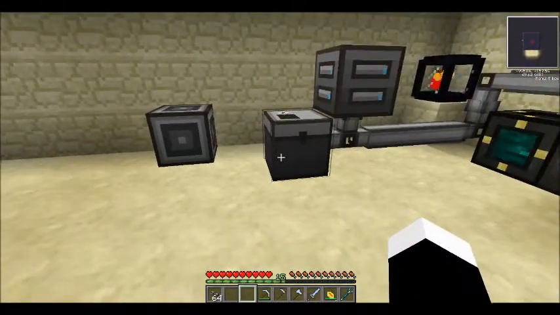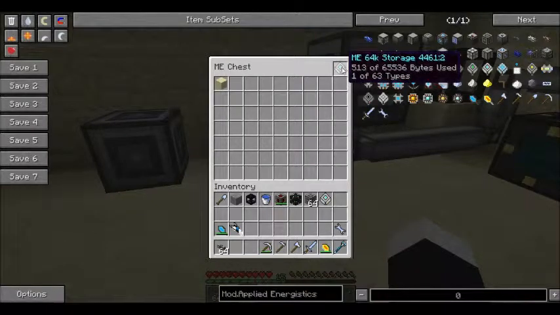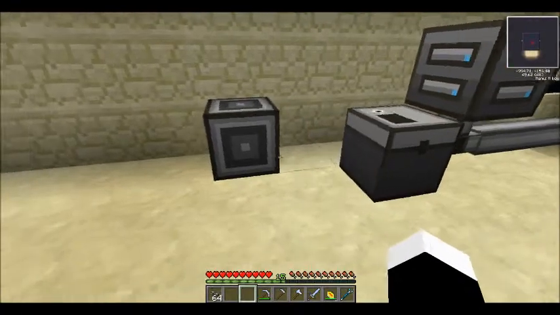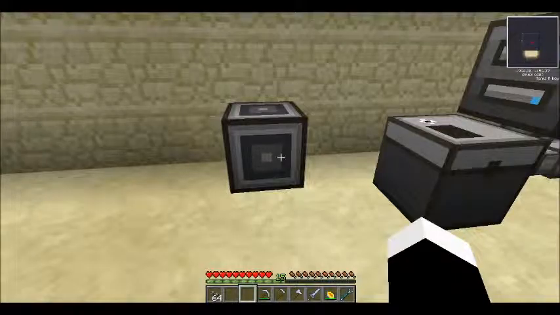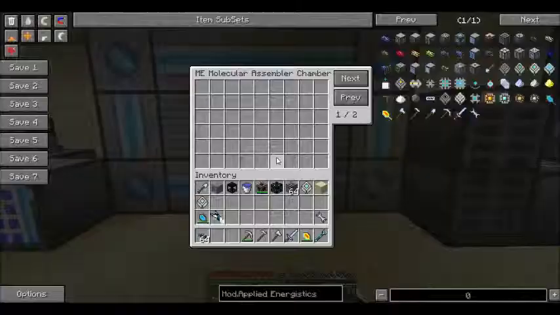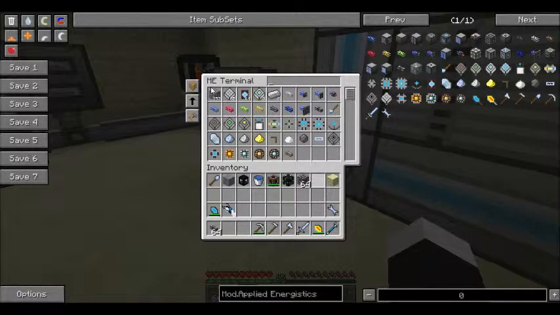Here's the ME chest. As I was saying, you can use your own thing on it so you know what disk it's going on. I like doing that a lot. It's probably the most important thing I've ever found out about, if you want to keep one thing in the same place. So anyway, this is an ME interface. I will show you what it does right now. Oh, well, actually, I can't right now. Very, very soon. Let's walk through each and every one of these things.